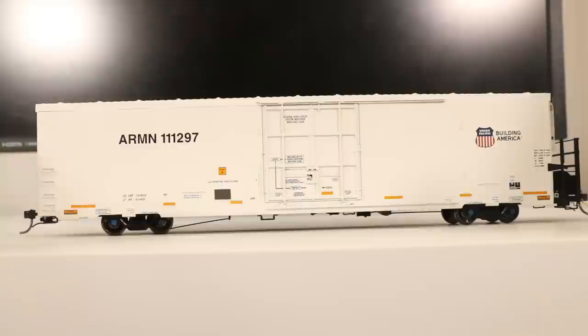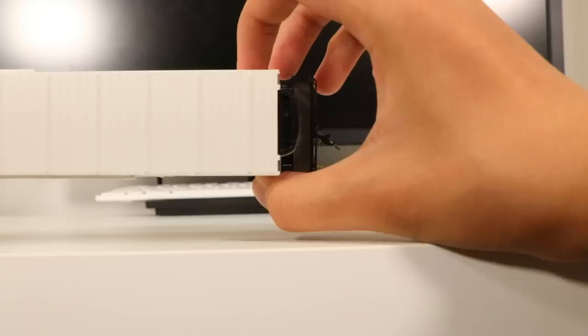Alright, so here's what it looks like from the top view. You can see the door railing sticking out. Here's in the front. And here's what it looks like down underneath, which is kind of similar to the first car. So speaking of that, let's compare the two.